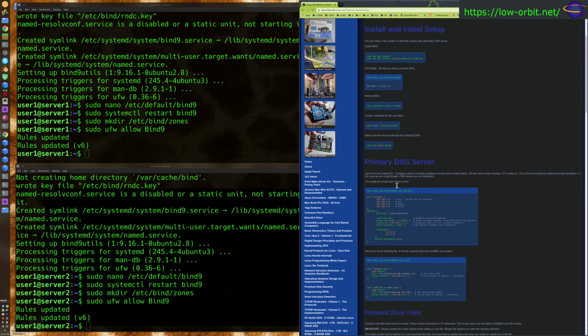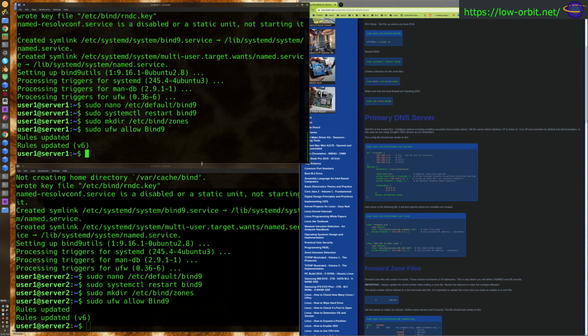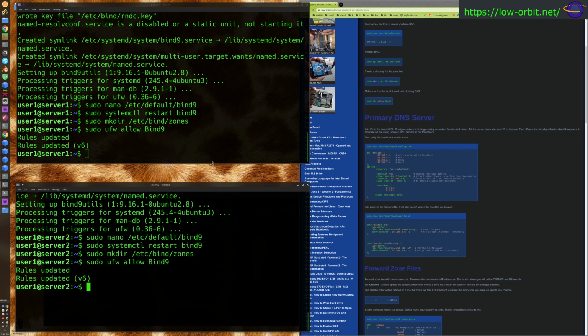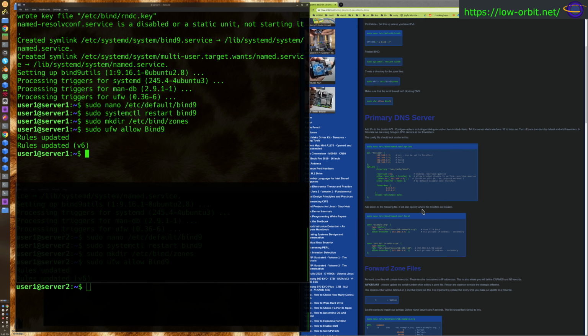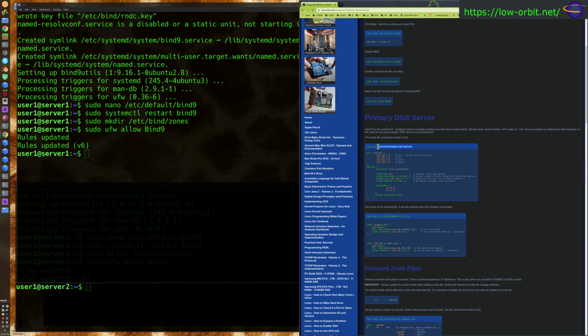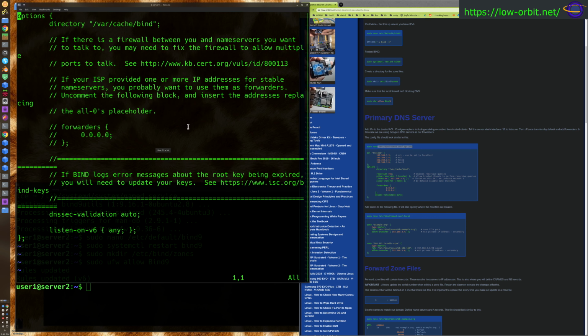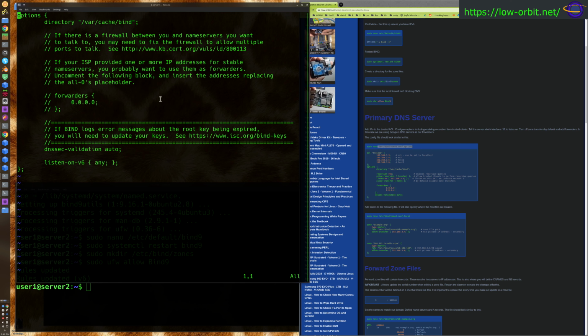And then we're going to move down to only working on the primary. So I'm just going to expand this terminal down a little bit just so you have a better view there. The first thing we're going to do on our primary is edit the /etc/bind/named.conf.options file. So I'm going to use VI for this. And there we go. I'm just going to zoom out. I zoomed in so much that you couldn't really see all the lines.